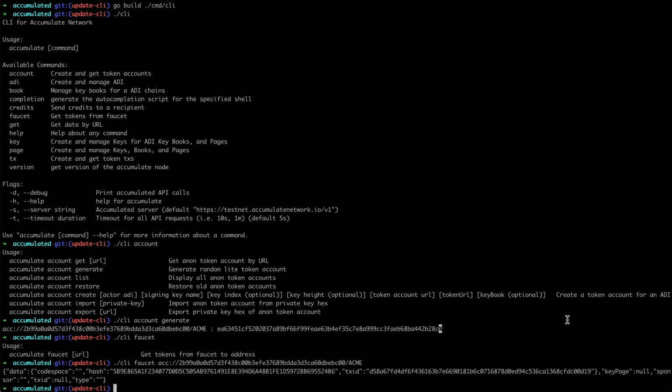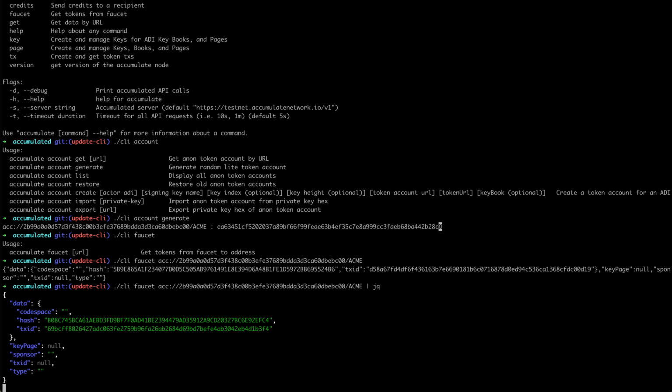And we are returned information related to the transaction. As you can see here, we have a transaction ID. And if you see a transaction ID, that means the transaction was successful. And let's do that again and make it a little prettier. And there you go. Here's our transaction ID. Now, if we wanted to test that this actually ran, we have a few commands to do that. We can check the transaction information using that transaction ID, which you do with txget.